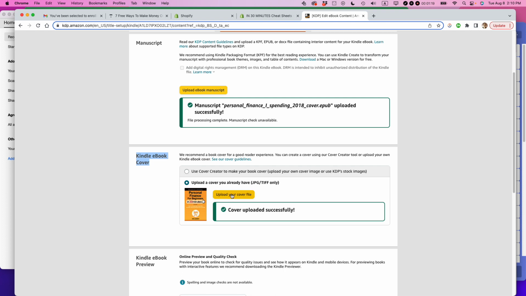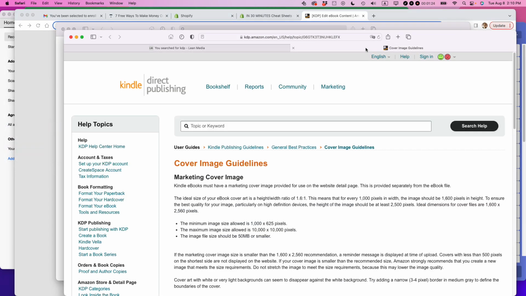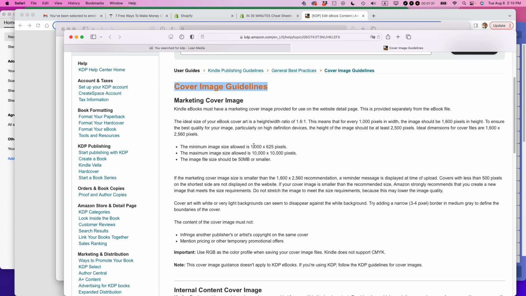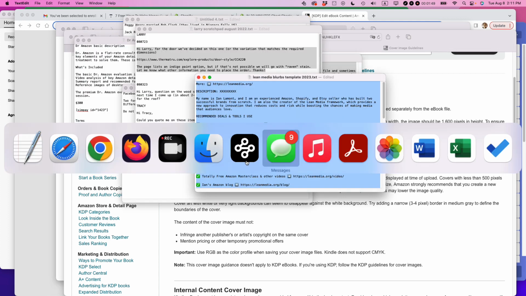One thing you should understand before you get into this is what the requirements are for KDP covers. And if you just search for Amazon KDP cover guidelines, you'll come to this particular page. It outlines what the file should be in terms of the size, the number of pixels, the format, and also the size of the file. So it should be a file that's 50 megabytes or smaller. In fact, if it's more than 5 megabytes, I'd have some questions about whoever the cover designer is. There are many places to get a cover designed. I have a professional cover designer, and actually, let's go back to this one here.